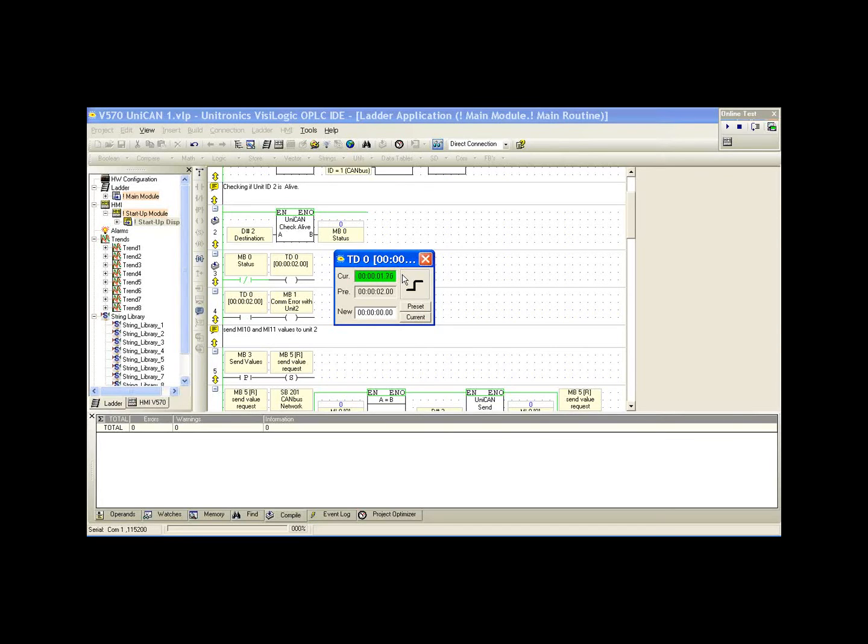Okay. If I remove the cable, we'll see the countdown gets to 0. And now below we activate MB1, which is our status message on the HMI. So we're now displaying COM error with unit 1 on the HMI. If I plug the cable back up, since it's a TD type timer, we reset the timer, MB1 goes low again, and we can continue communication. So this is simply the check alive function block.